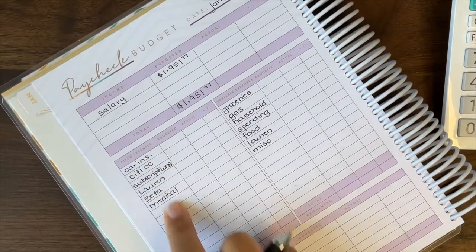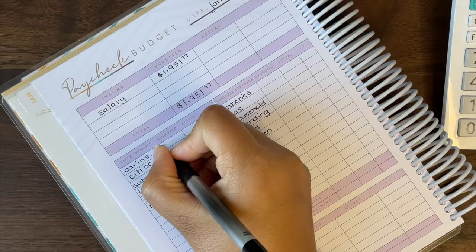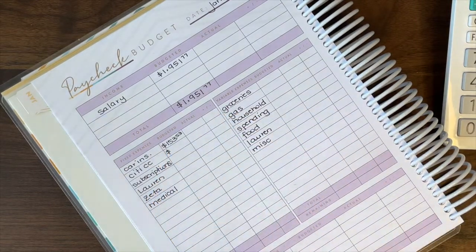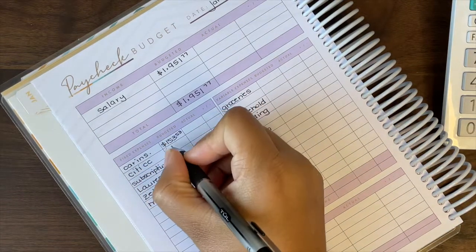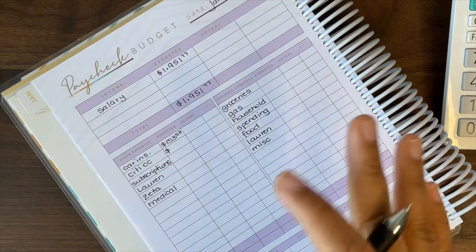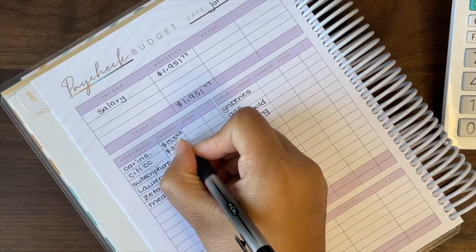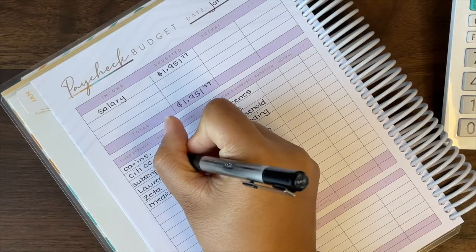So these are all of the fixed expenses that I'm going to have to account for this pay period. That is my car insurance, and I like to budget down to the cent. I make the minimum payment on my Citi credit card. I have two credit cards left. I'm in the process of paying off Walmart, and then this is the last one that has the highest balance. I have been using the debt snowball method. So the minimum here is $334.71.